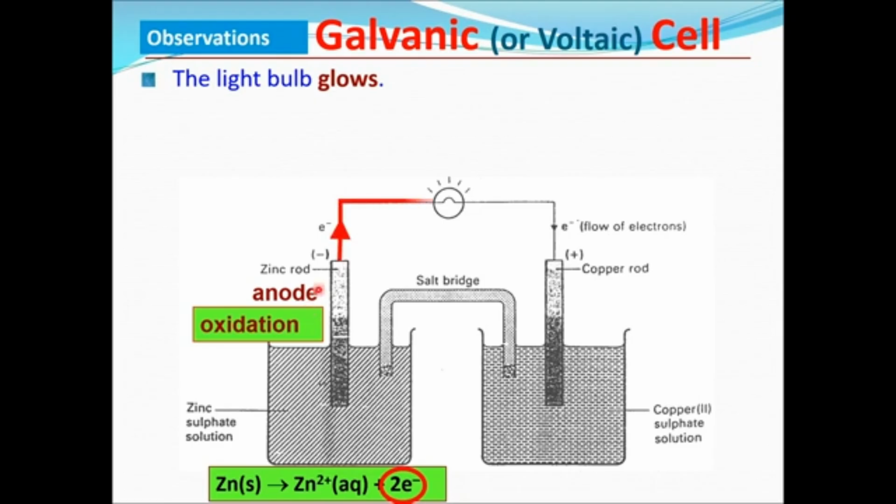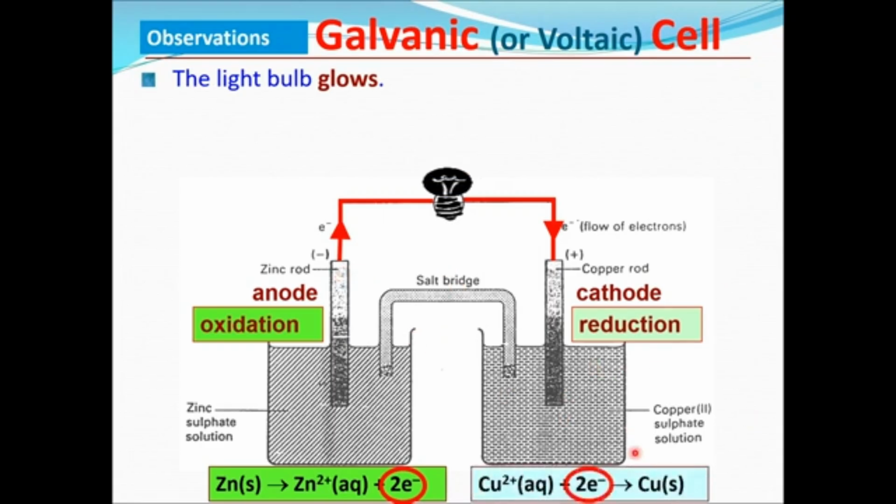Electron will be produced, so it will flow out of the circuit towards the other electrode, where we can label it as the cathode, where reduction occurs, right? Red cat. And then that's also where the positive electrode is. You could also consider that electron flows out of the negative into the positive terminal. Okay, if you are remembering from a physics point of view in that sense. Okay, and in this case, electron flows in for the reduction to occur.